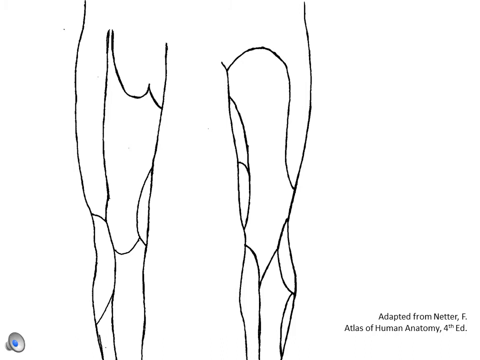Pause the lecture to use this cutaneous innervation nerve map to draw in the innervation of the lateral femoral cutaneous nerve. How does your drawing compare? Note that on the left side of your slide is the anterior view of the lower extremity, whereas on the right side of the slide is the posterior view of the lower extremity. Be sure that you're labeling the area with the proper name.